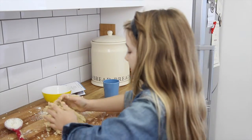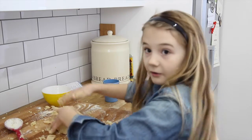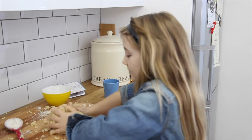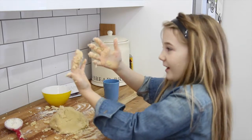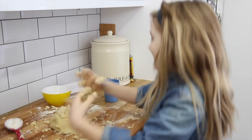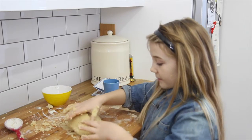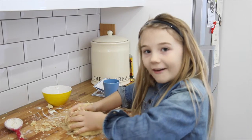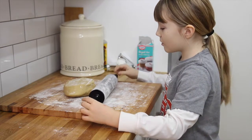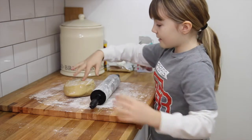So ours has started to come together into a dough. It basically is a dough right now. Dough is quite sticky, so if some of it gets on your fingers, just shake it up, shake it up, shake it up. After your dough is finished, you cover it in cling film and refrigerate it for 1 hour.